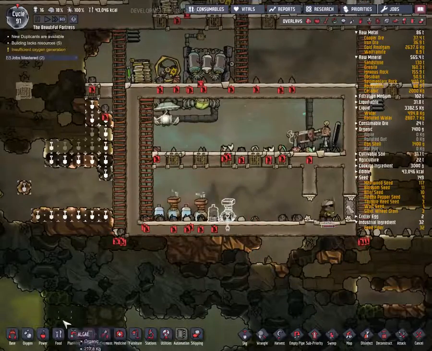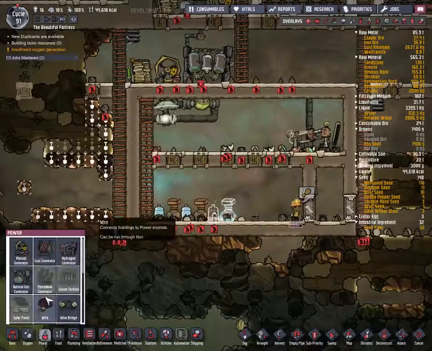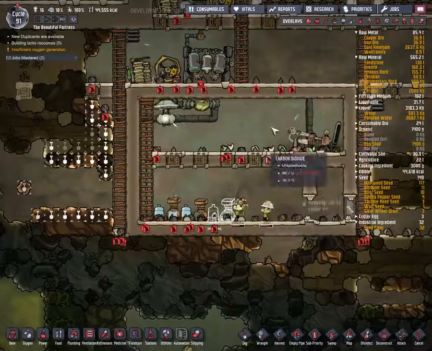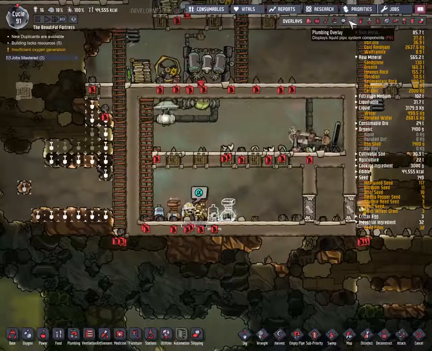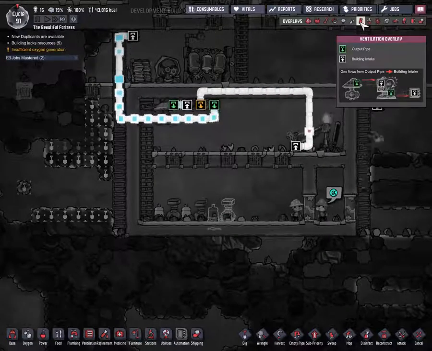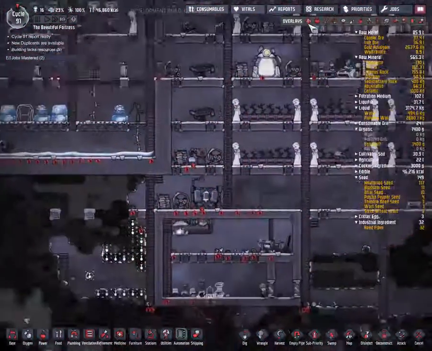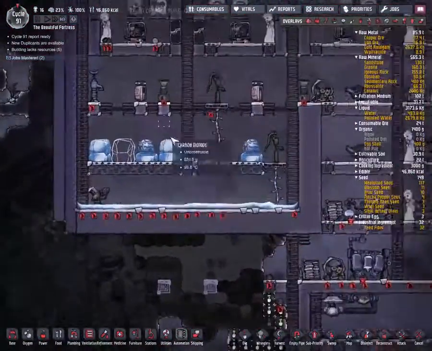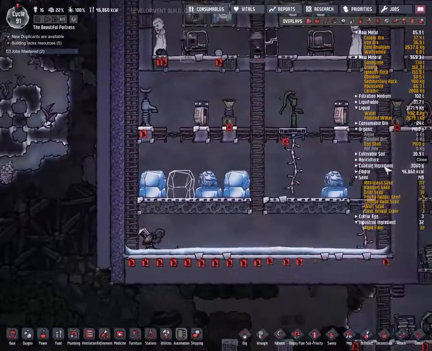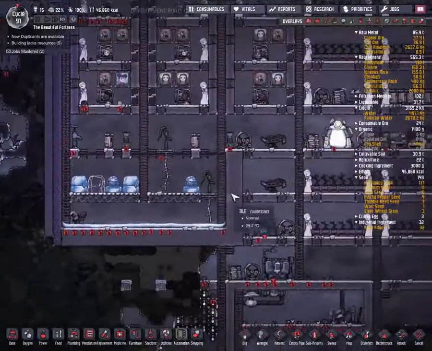Cancel. Plumbing. Build. Power. Build. Ventilation. It's not working as efficiently as it needs to, but it's at least getting some oxygen into my base. It is really going to kill my water supply. I need that to melt. And fast. Far faster than it's melted at the moment.